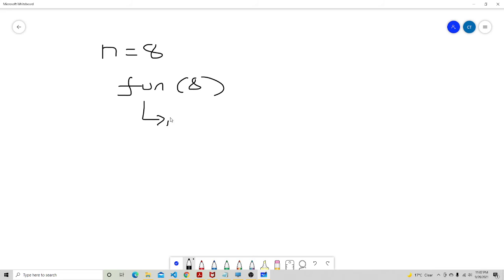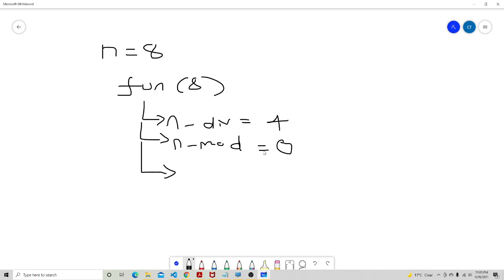It's not, so n_div is calculated, which happens to be 4. n_mod is calculated, whose value happens to be 0, because 8 modulus 2 is 0. And since both of them are satisfied, the value of val becomes true.